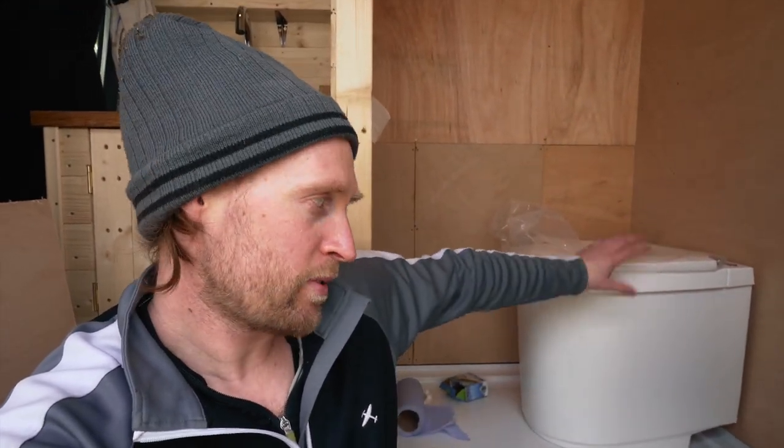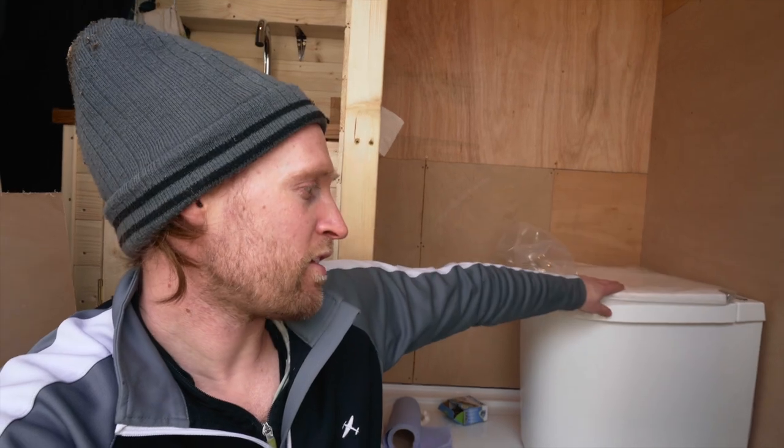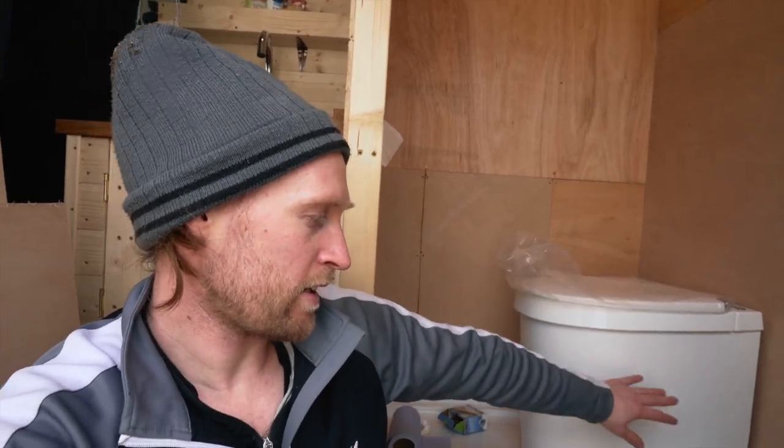It was a bit awkward getting the vent pipe through the shower tray and through the floor at the same time with the weird angles, but we managed to get there. Everything fits fine, the hole's in the right place. Nothing is broken, nobody's injured, and yeah, I think we're all good.